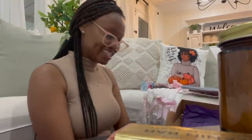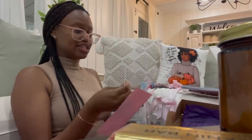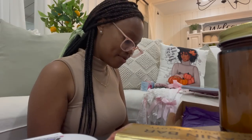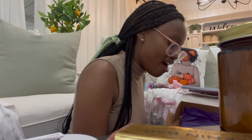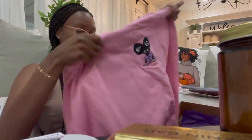But that's not all, y'all. That's not all. There's a note and a card. Oh, and some stickers in here and a thank you. Y'all, how sweet is this? This is so sweet. And it looks like we have an Ella B. Jenkins apron. Oh, that's so cute. Oh my goodness. I love it. You guys, it's a pink Ella B. Jenkins hoodie. That is so cute. Thank you so much.